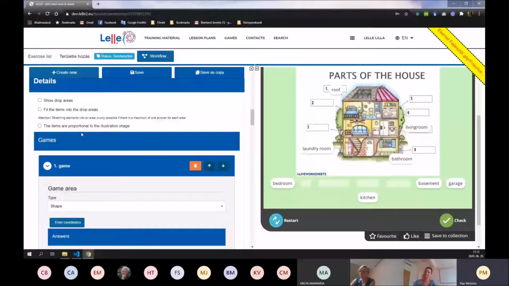If you have images and you know that the images that you move, for example, in a puzzle, are proportional to the image where you want to move it. For example, if we would cut out the rooms from the image and have separate images that only contain the room, and you would require the user to move the room to the correct place, you can do it. In that case, you should say that the images are proportional, so they will fit to the areas precisely. Okay.